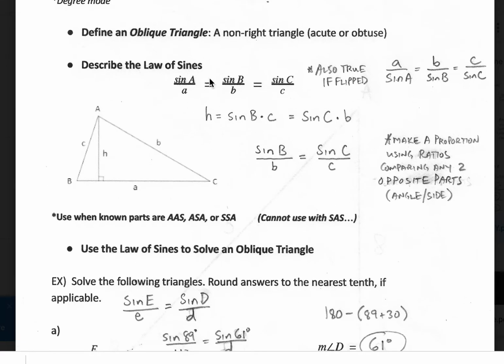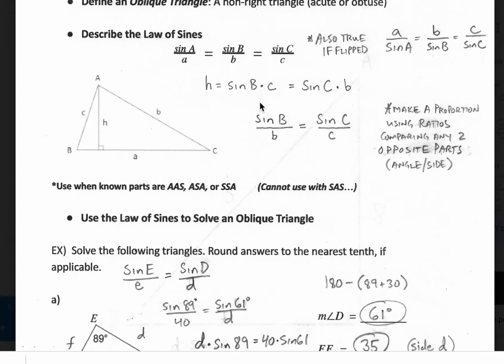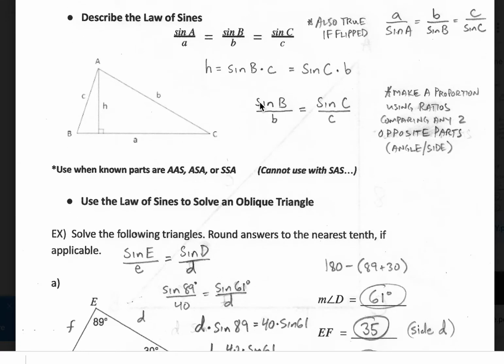It's also true that we could flip the ratios and set up equations that are just upside down of that. It's really your preference as to how you like to work with the law of sines equation. But they're the same either way. So here's how we get to the law of sines.